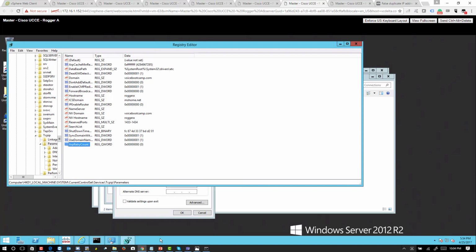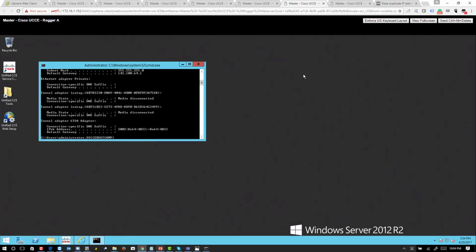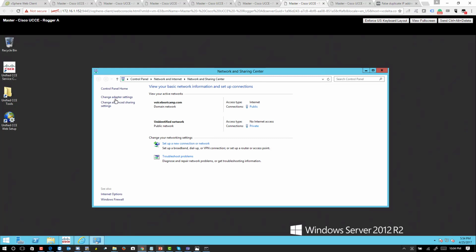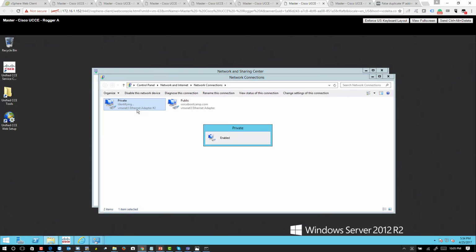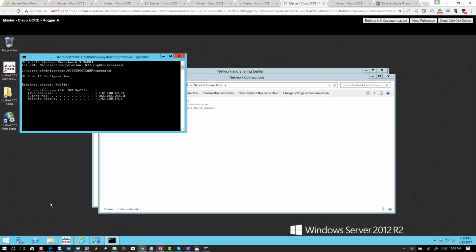Once it's done, we need to reboot the server. But let's try without rebooting first. Let's disable and enable the interface to see if that fixes the problem. Okay, no, it does not.